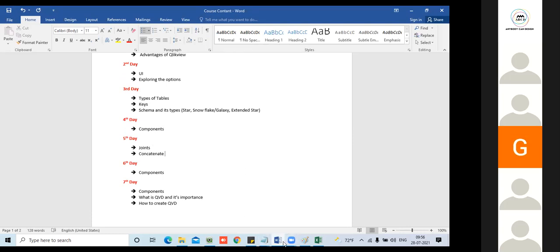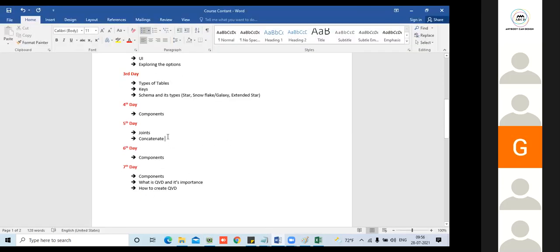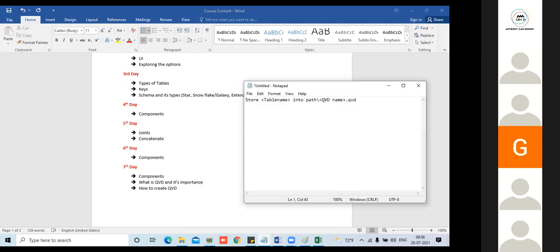For now I will give just the theory. Whenever we connect to the data source, we'll have more tables. Suppose we have table one with some fields, and next T2 with a few more fields.